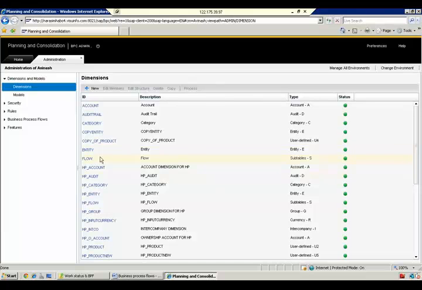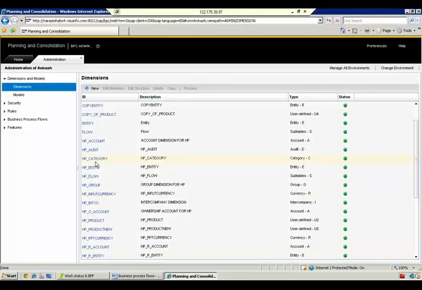I can assign the person who has been created as owner in the entity dimension, as well as assign another person, so that both of them can review or come to a common conclusion and then submit it. This is how it works. These are the activities we do once during implementation. These are not daily activities. So don't worry too much about this.